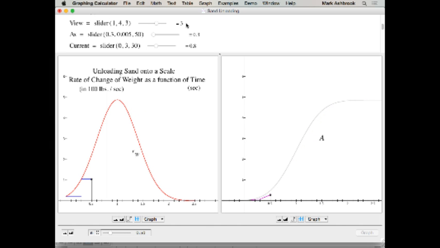So view 3 would be the approximate accumulation function, I think maybe. Okay, so I think view 4 was then supposed to be the exact accumulation. Somehow in my file it ended up on view 2 as well, or view 2 through view 4. But view 4 then would be the exact accumulation function appearing.